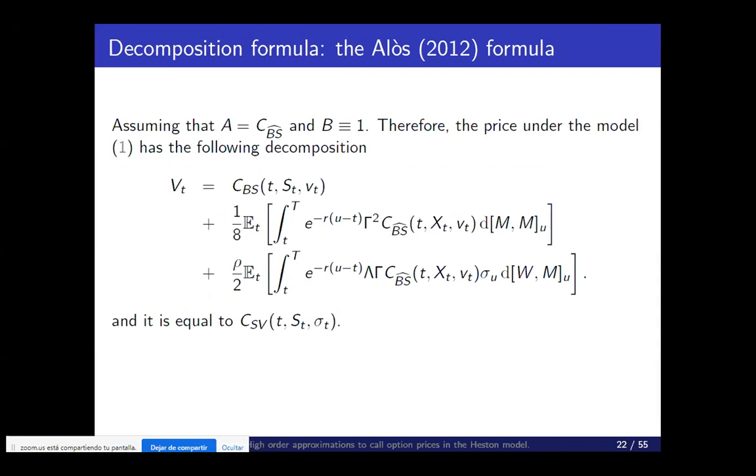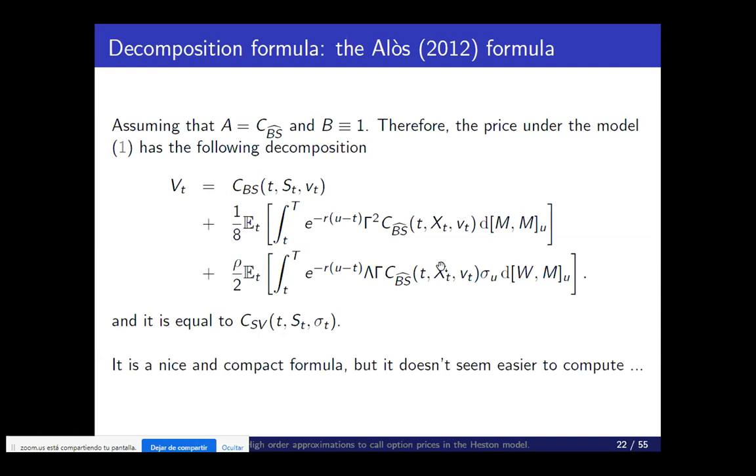We have found a decomposition, but there is a little bit of a drawback here. It's a very nice and compact formula, but one of the problems is that it's quite hard to compute, okay? If I want to use it to price a derivative, I need to calculate this conditional expectation, and this is not really easy. So there is a way to make things a little bit easier, but it has a cost, because we are making an error, an error that we can quantify.